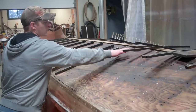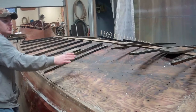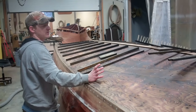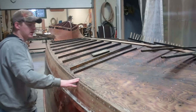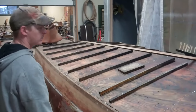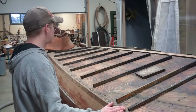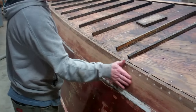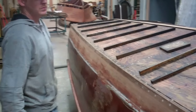I also did that with the blocks. These blocks are for the bottom boards where there's a joint in the board — that's your sister block basically for the butt-joiner boards. Those will be CPSed and installed with 5200 also. And once those are installed I will CPS the whole bottom down to the waterline. I've got to do some more sanding on the sides here but the bottoms are ready for CPS.